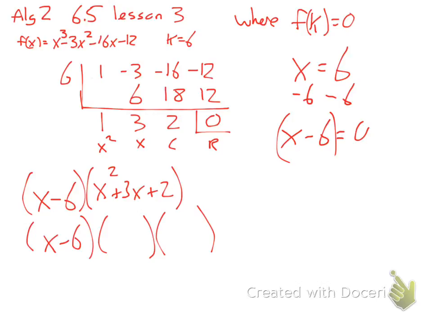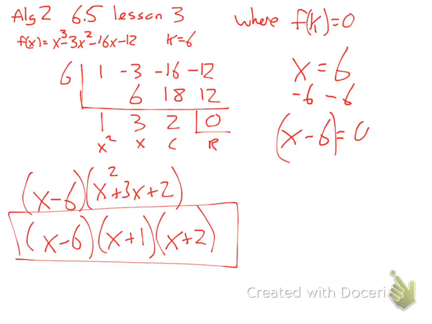You know this first one, I'm not changing, but since it's a quadratic, won't it just break down to 2 different groups? Where it's going to be x and x, right? And then you say, what are the factors of 2? That'll give you a 3. 1 and 2. And the signs on those are? Positive. Both positive. You've now just factored the equation, or the polynomial. That's it.